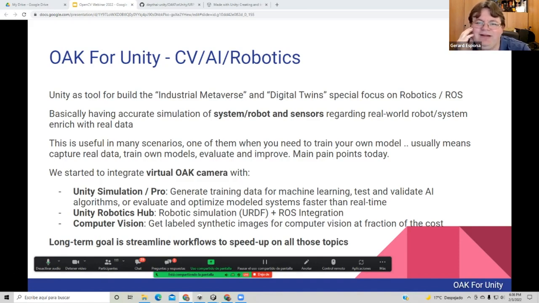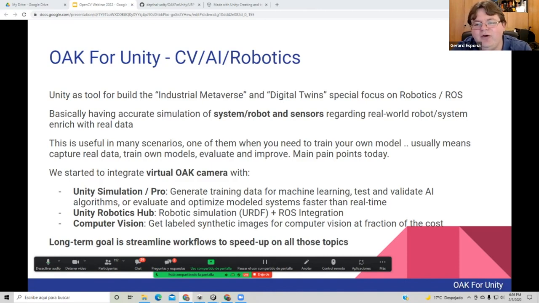Again, this second part is maybe more low level. Here we started to integrate this virtual sensor, the virtual OAK camera, with some tools that Unity is pushing forward to help on computer vision. Again, with simulation and specifically with robotics simulation.